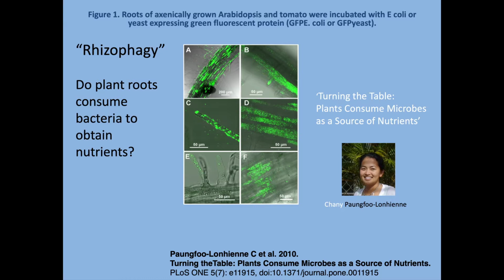And later they named this process rhizophagy, root eating. Okay, so what they did actually is they labeled their bacteria using a fluorescent protein, and then they visualized it. So you can see here the bacteria or the yeast, I don't remember which one this is, inside the cells. Here you see them inside the hairs.